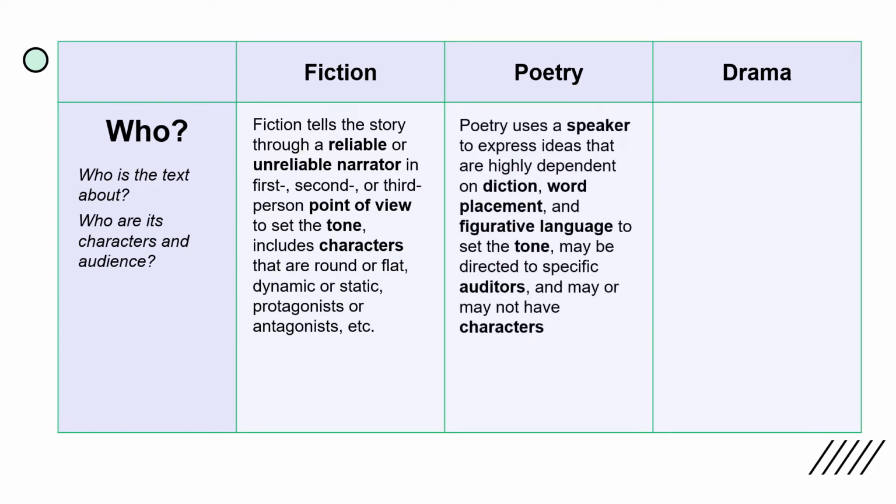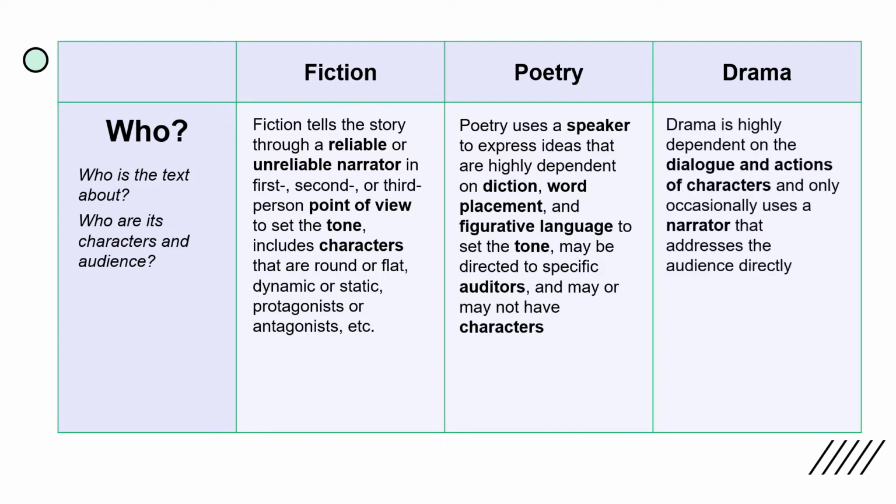Poetry uses a speaker to express ideas that are highly dependent on diction, word placement, and figurative language to set the tone, which may be directed to specific auditors and may or may not have characters. Drama is highly dependent on the dialogue and actions of characters, and only occasionally uses a narrator that addresses the audience directly.